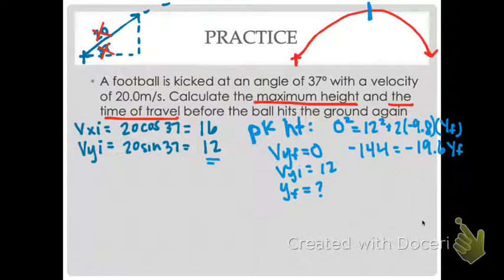Why is this one negative? The 144 is negative because of my negative 9.8. So 2 times negative 9.8. That's okay. So then you just divide. I divide negative 144 by negative 19.6. And Jimmy, you said we got 7.34 meters. Okay, so that tells me my kick gets 7.3 meters off the ground.